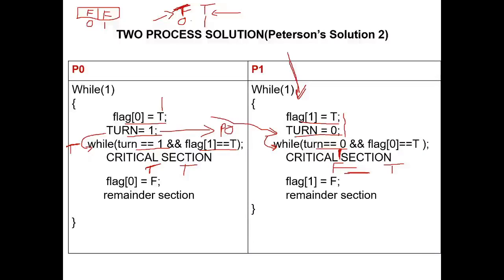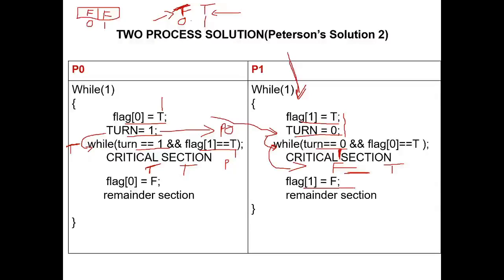So now P1 is not going to get stuck here. P1 is going to enter into the critical section and execute. And P0 is going to be stuck until P1 makes the flag of 1 equal to false. So this way we can also handle the deadlock condition. That means both processes are not going to go into a hanging mode. Because of an interruption, both processes were going into a hanging mode, but even that can be solved here due to the turn and flag values. So in this algorithm, all conditions are achieved: mutual exclusion, progress, bounded waiting, and also the deadlock handling situation.